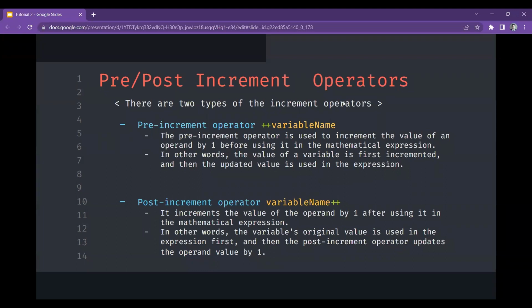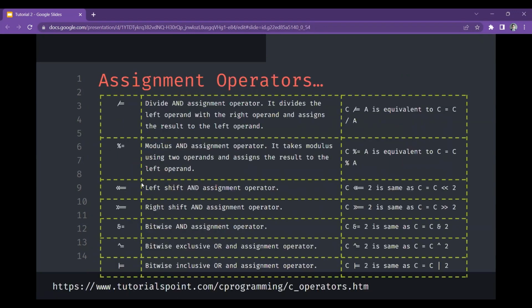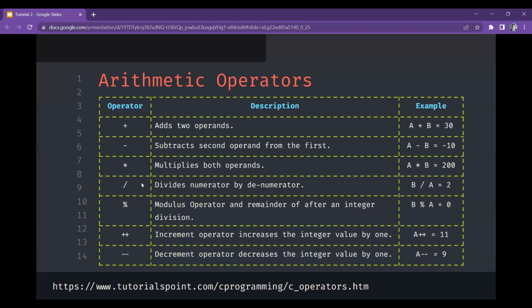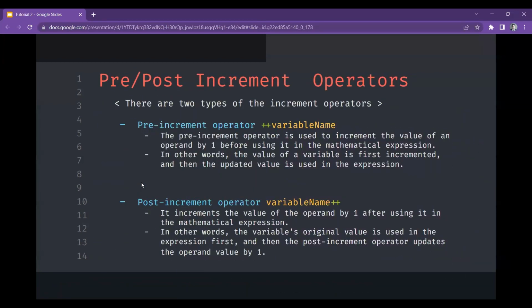So in arithmetic operators, I have mentioned increment and decrement. I mentioned this pre and post increment. Pre-increment is when you assign this double plus operator to the operand in the front.